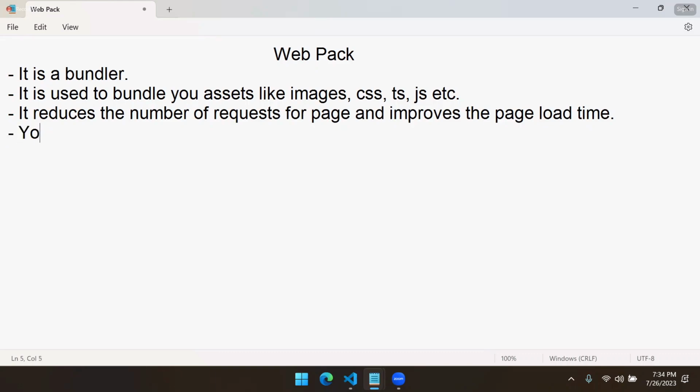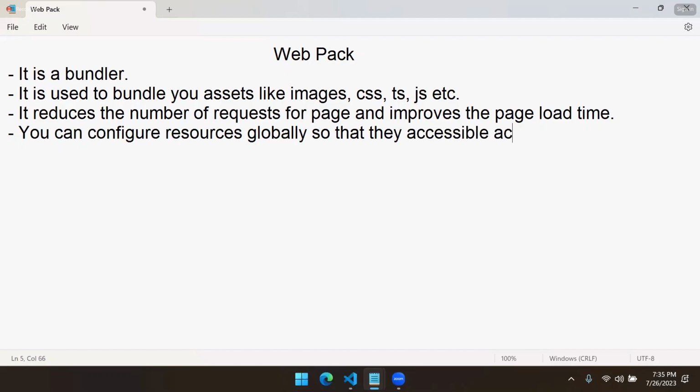So you can configure resources globally so that they are accessible across all pages, or across all pages or components like that. That is the concept of a bundler actually.